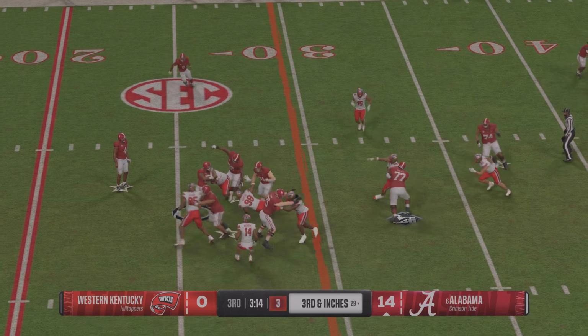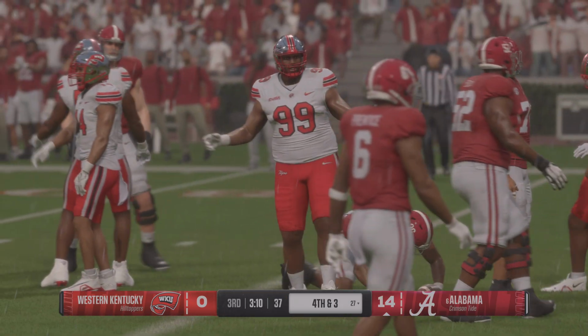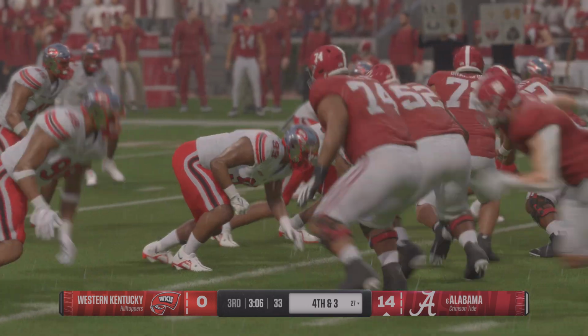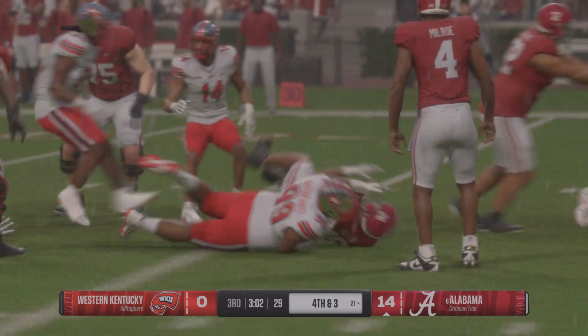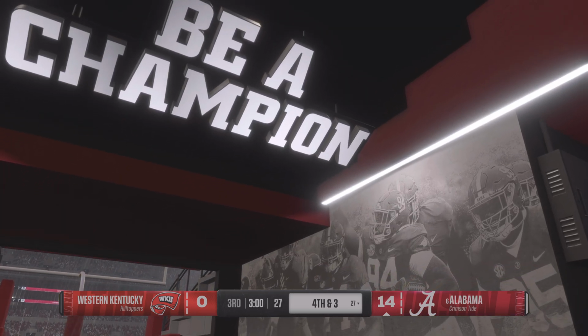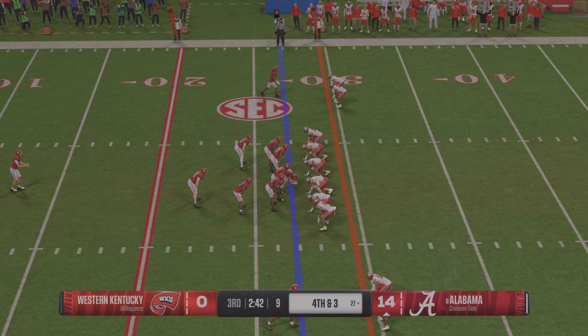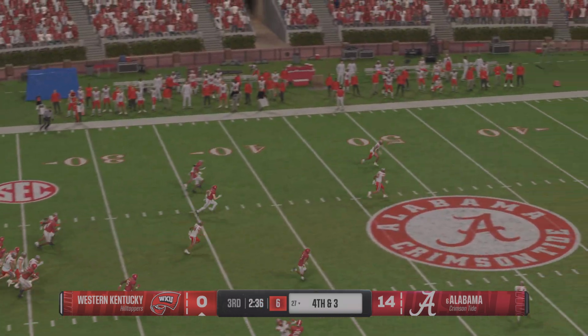They'll try to run for it. They were all over him, nowhere to go as that 3rd down play turned into a disaster. And you got to do a better job up front right there. That run was doomed from the get-go. Nowhere to go. The back gets hit as soon as he gets the football. Hard to succeed as a running back when you get the ball and you get clobbered. The Crimson Tide will bring the punt team on the field.